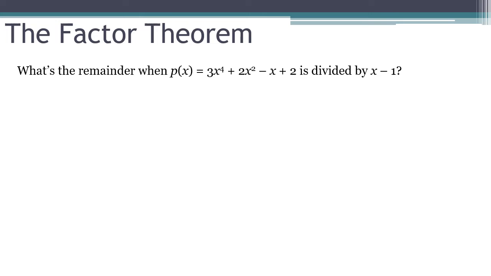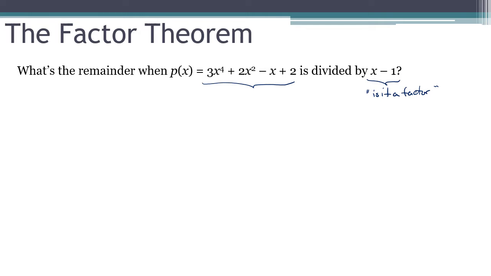I've got a polynomial, 3x to the fourth plus 2x squared minus x plus 2, and I want to know, is it divisible by x minus 1? In other words, is x minus 1 a factor? Now, I see students a lot of times, they get this, oh, okay, divide, right? And they do polynomial long division, synthetic division, whatever your favorite method is, and that can get a little messy. And we've got this remainder theorem, and the remainder theorem makes this so simple.